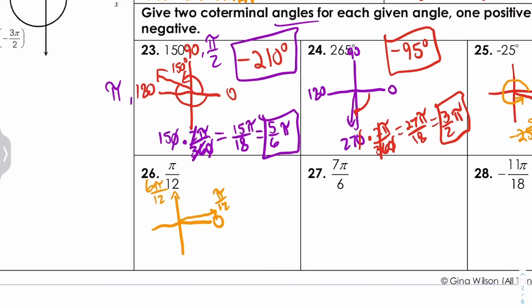Then, since this is the positive version of the radian, let's find the negative version of the radian. Starting from 0, we're going to go almost a full circle. A full circle would be 2 pi, but we're going to leave out the last pi over 12. We're trying to subtract a fraction that uses 12 as the bottom, so this one needs to have a bottom of 12. 2 pi, if we're cutting it into twelfths, would be the same thing as 24. So 24 pi over 12 minus pi over 12 makes 23 pi over 12. So this is one angle.